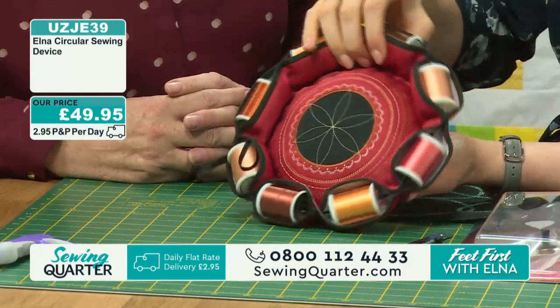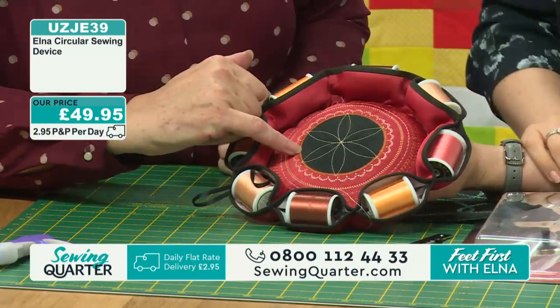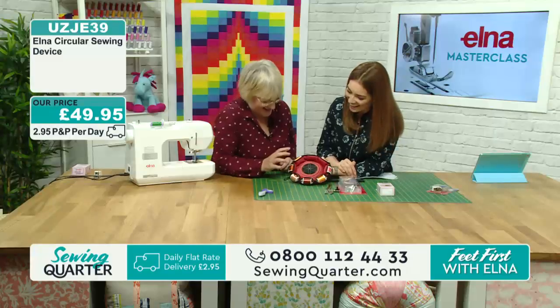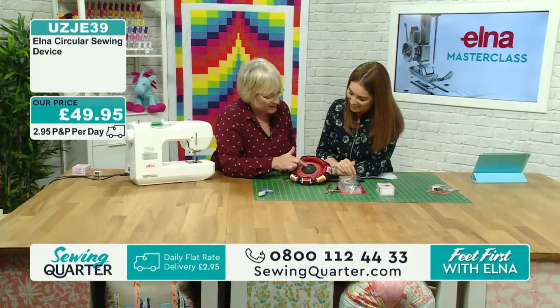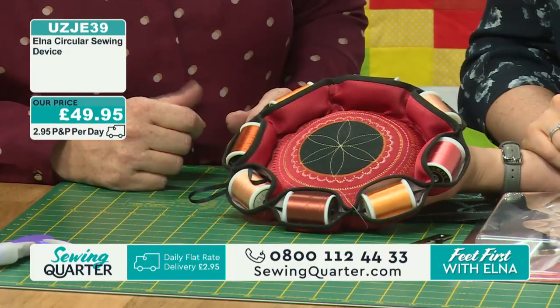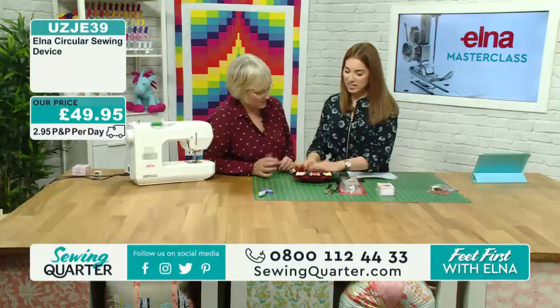Lovely detail. It makes it very ornate, doesn't it? It is, and again, that's applique. I'd like to say I made this, but I didn't. And again, applique the circle on with a straight stitch, trim it back, and then just go over it with the satin stitch again. Great. Well, I look forward to seeing that one in action in a moment.